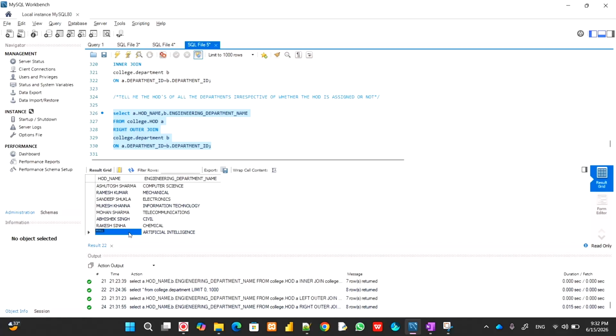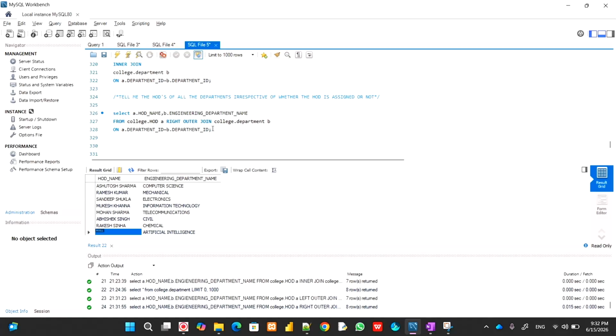Now you will ask me why I made it a right outer join instead of a left outer join. If you see, this is the HOD table which is on the left side. Right means this is the right side of the table, this is the left side of the table.